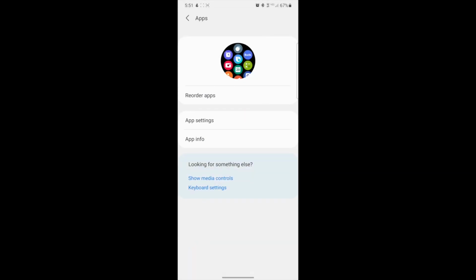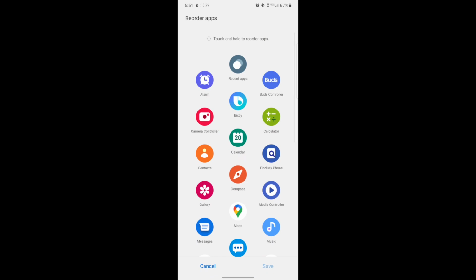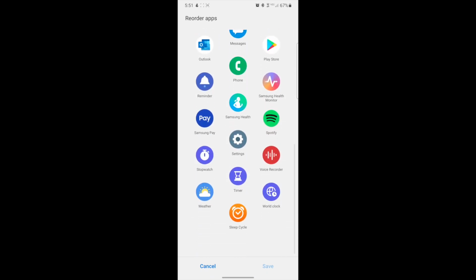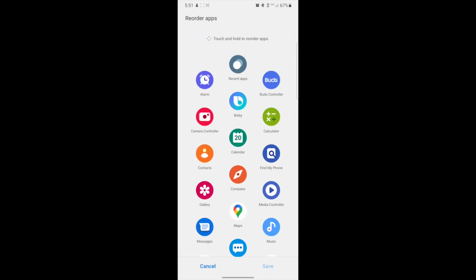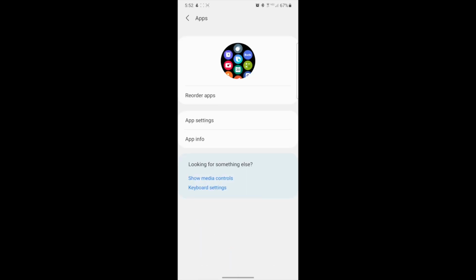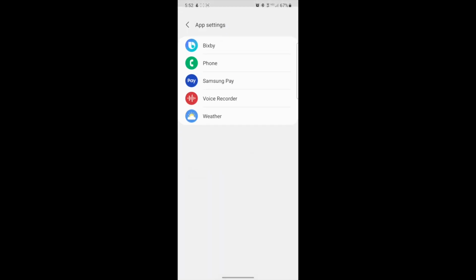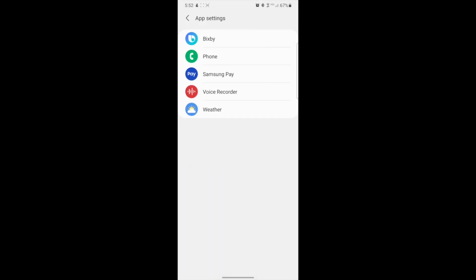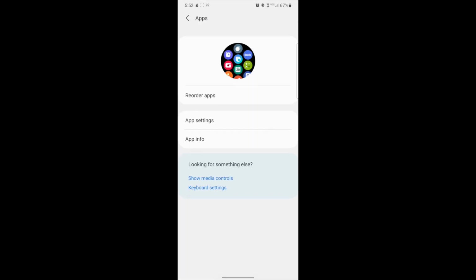From the wearable app, as you select apps and then app settings, it brings up your app drawer. And this will help show you all the apps you have on your phone that are compatible with your watch. While you're in here, you have the ability to push and hold upon whatever app you want and then drag and drop it however you see fit. I've gone ahead and done this myself, and I organized it in alphabetical order just so that it makes sense to me. As you exit that and come back to the apps page, you can also click into app settings, and this allows you to change permissions off and on for Bixby, weather, phone, so on and so forth.